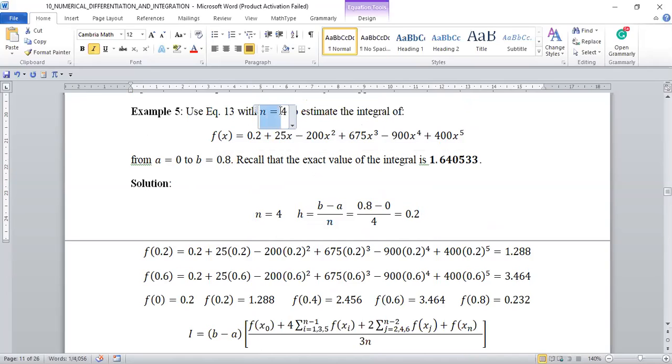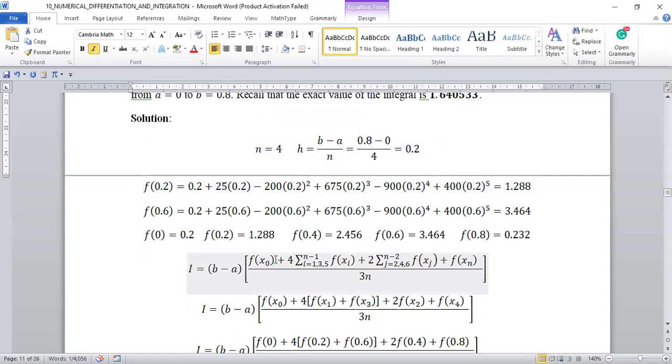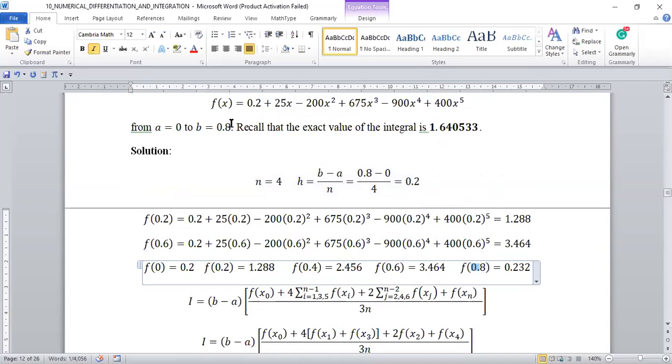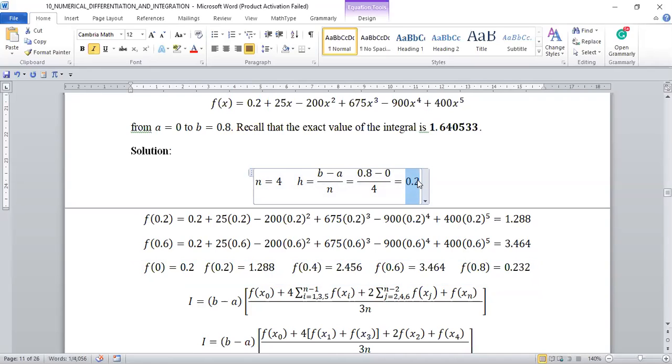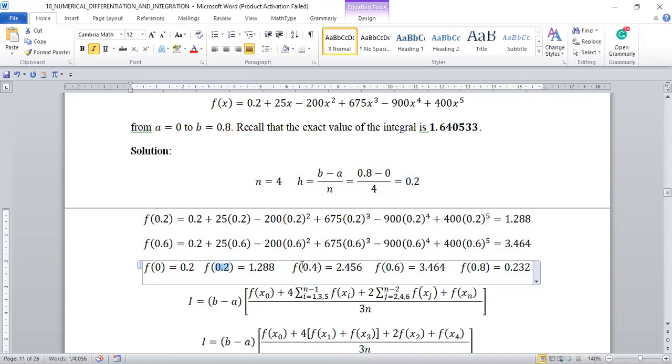Having calculated the step size, since this is Simpson's 1/3 rule and n is equal to 4, we need to calculate f of x naught to f of xn, where n is equal to 4 in this case. So this is x naught to xn, but in steps of 0.2, because our step size or our interval is 0.2.